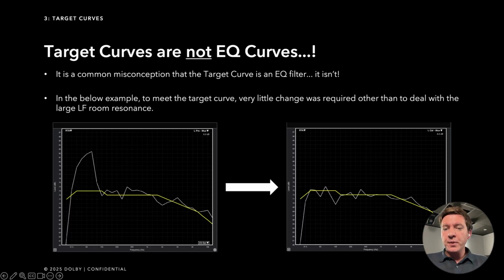And usually the response from the studio owner is, great, I can hear the low end. It sounds much better. It sounds much tighter. The second comment is often, the room sounds brighter. Well, that might be so, but we've only touched the low frequency. We haven't touched the HF yet at all. It's just that it might sound brighter now because the high frequency is not being overwhelmed and swamped and masked by the boomy low end.